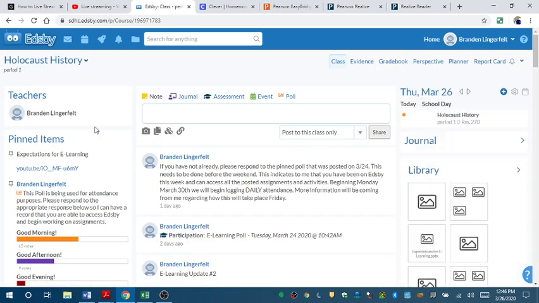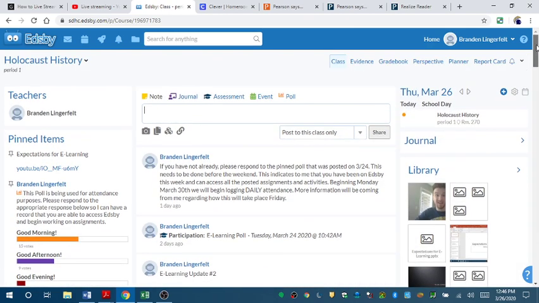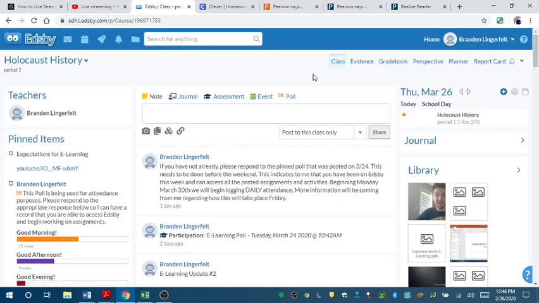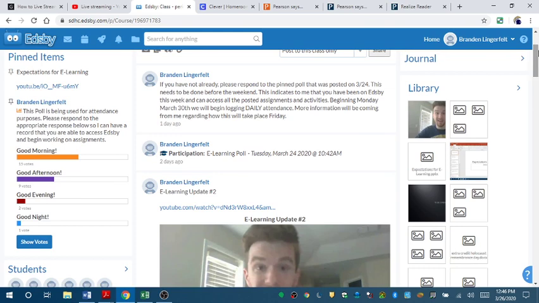So the big thing every day when you log into Edsby, it's very important you look. I believe it looks the same for you guys. On the left-hand side, if it's not on the left-hand side, it will be on the top. Right here, but it might be here as well. It just depends what your browser looks like. For pinned items, so right here, pinned items. And up here is where I'm going to post very important things that you really need to click on. They're of the utmost importance. I may post some other things. I won't pin them. That means maybe they're just optional or they're not as important to be clicked on that very day. Okay, so right now I have the expectations for e-learning, probably the most important video I've posted, about 23 minutes long. That talks about what I'm actually expecting you to do these next few weeks.